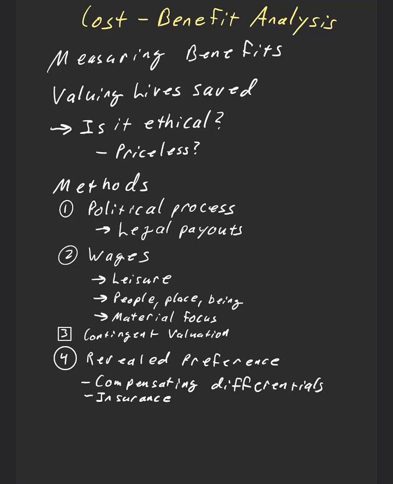Now, the next attempt is probably the first thing that you thought, given what we had talked about earlier in this lecture, which is wages. So we measure wages, we add it up, and then we get, okay, this is how a person is choosing to spend their time. We add up that amount of time spent times their wage, and so on.